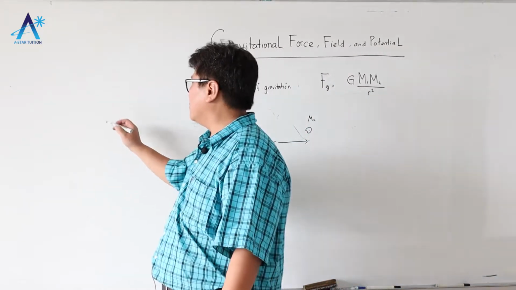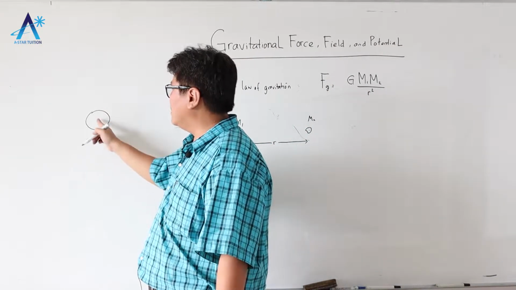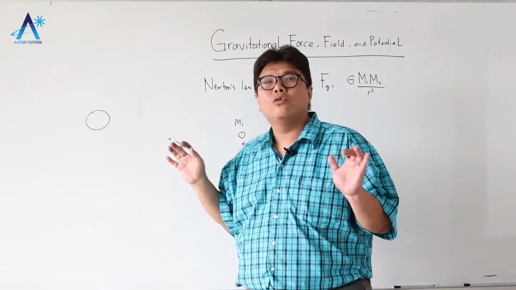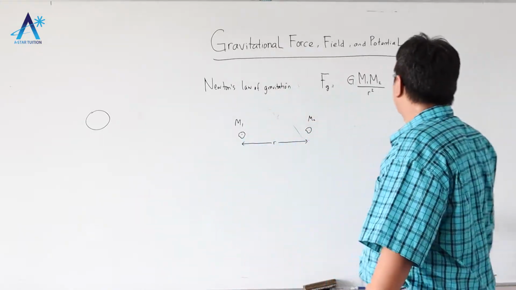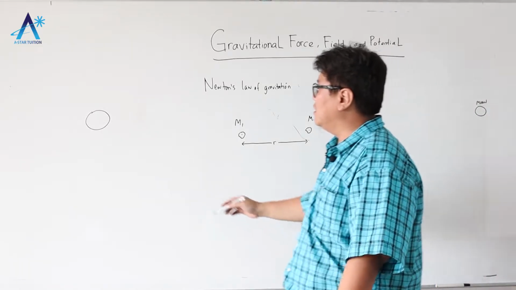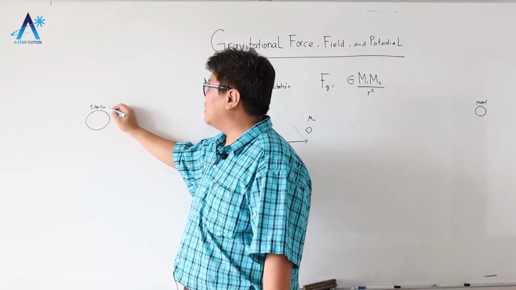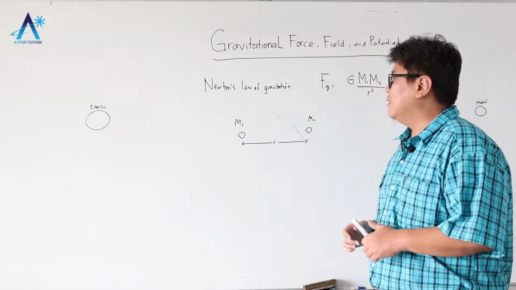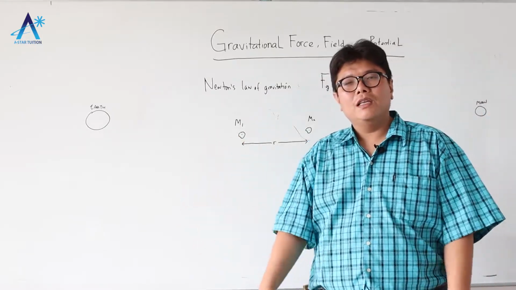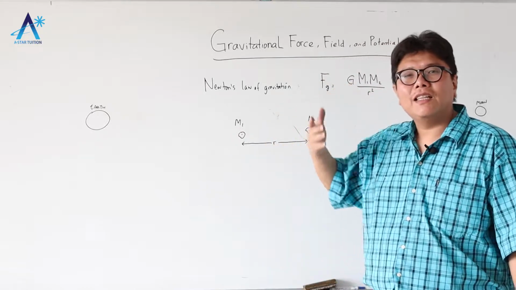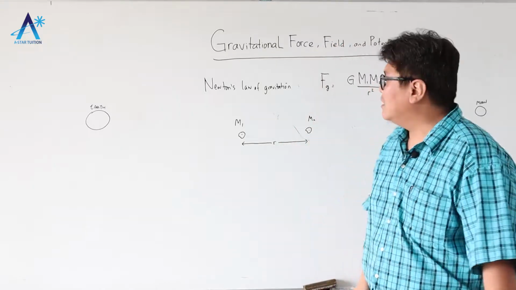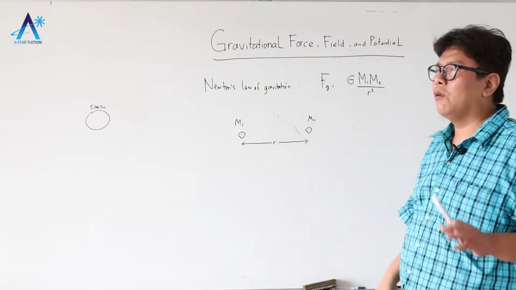For instance, this is the Earth, right? Now the Earth is obviously not a point particle in the usual sense. But let's say that this is the Moon. Because of the very large distance separating the Earth and the Moon, if you could hypothetically view the Earth and the Moon from a certain other location, then they can be more or less considered as point particles.